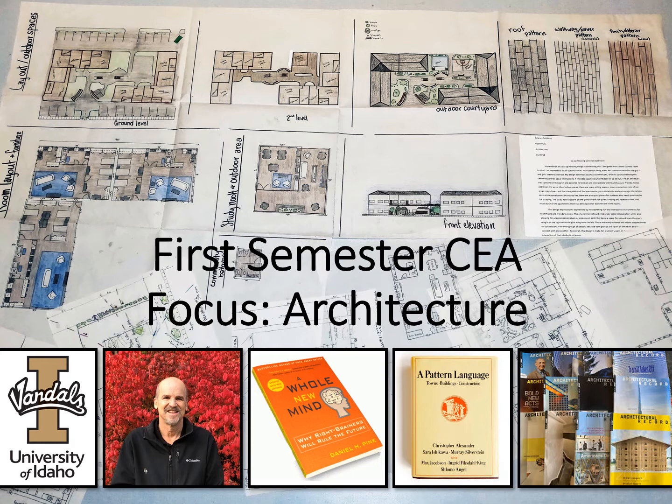Students are given an introduction to the complexities and wonders of the built environment and the role of the humanities in successful designs. First semester involves several large projects, such as the co-op housing project, in which students design a small co-op housing structure for undergrad university students based around a chosen theme that would promote flourishing for the undergrad living experience.